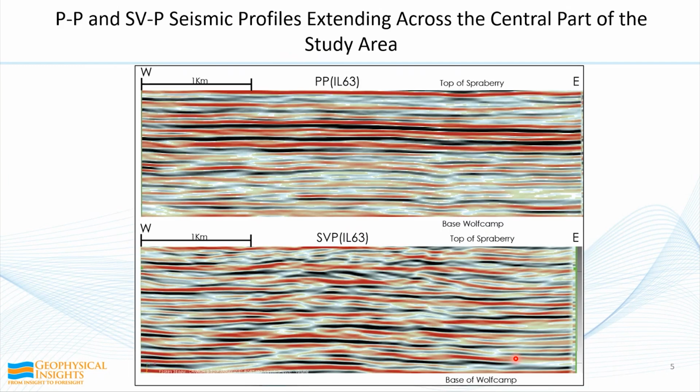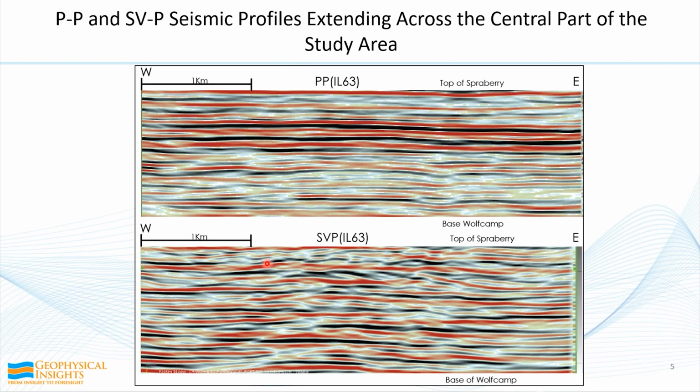I'm going to give you a quick look here at some east-west profiles through the direct P image. That's the top one, PP. And then down here is the same image pulled out of the vertical geophone data, which is the converted P. And it has a shear wave component in it. That's going to be very important about seeing different features internal to some rock systems. So if you look at these two images, number one, the thing that grabs you is they don't look alike at all. And we're going to explore why they look so differently.